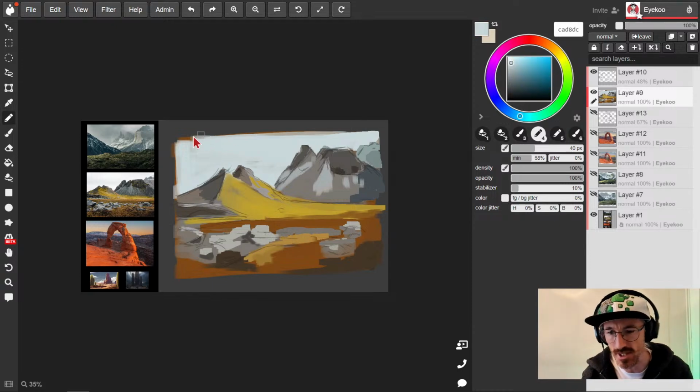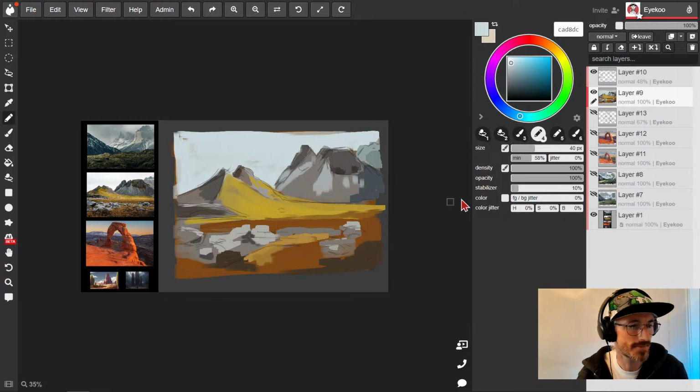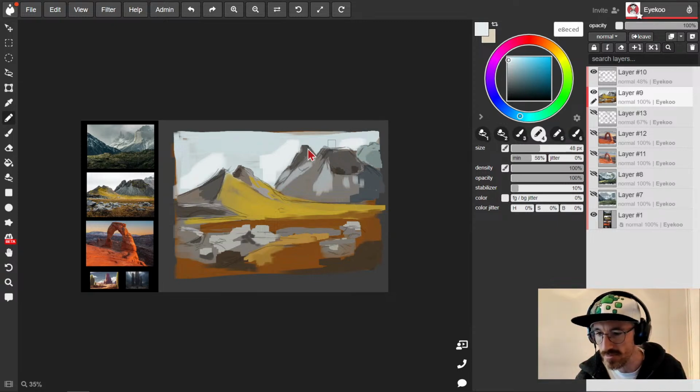Probably at the stage now where I can get rid of the sketch lines. Go a bit lighter in the background, I think, especially just to accentuate some of the darker areas here, to make that look a bit better.